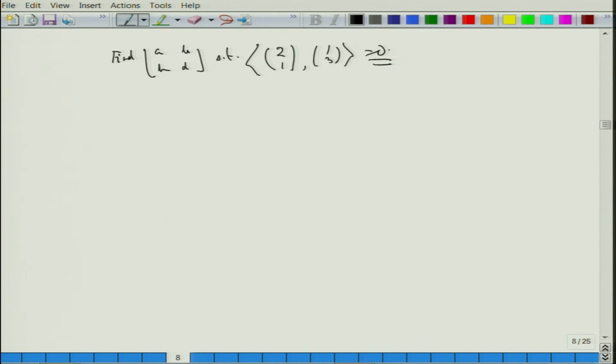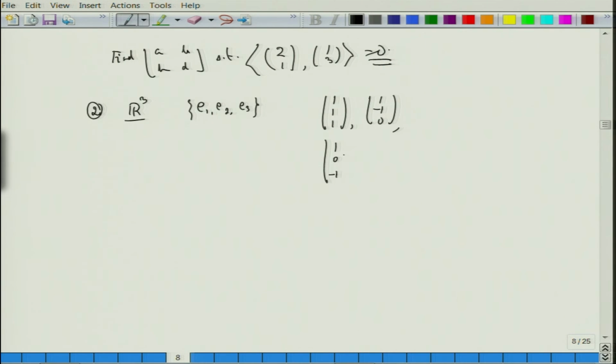All right. For example, now look at another example in R3. Then the set E1, E2, E3. If I look at this set, then one is perpendicular to the other. E1 is perpendicular to E2, E2 with respect to E3, E3 with respect to E1 and so on. Not only that, if I look at this vector (1, 1, 1), this is perpendicular to (1, -1, 0). This is also perpendicular to (1, 0, -1). Fine. Something which is perpendicular to both of them, (x, y, z). I want (x, y, z) to be perpendicular to this as well as this. I would like you to see that this is nothing but alpha times (1, 1, -2). All right. How do you find it out? We'll just look at it one by one.